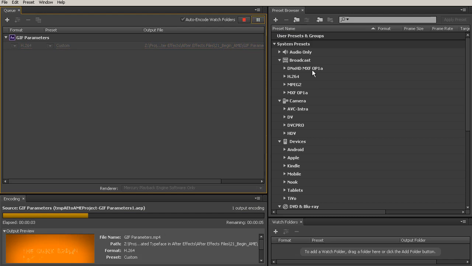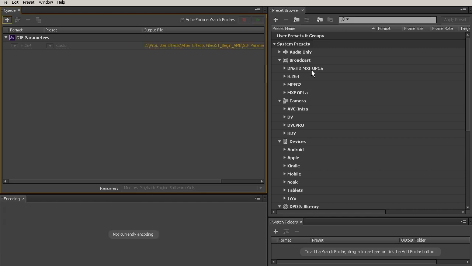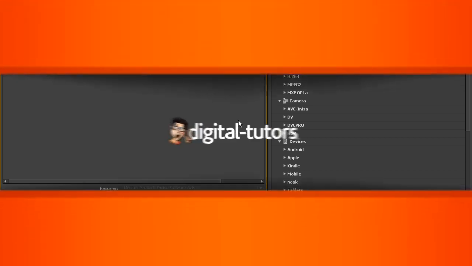And this is just going to place this in the same place in your project files that we had this project open. So it will automatically place it there with your other After Effects files. I'm going to move it over to your reference files folder. And then in the next lesson, let's come back and create our GIF in Photoshop.